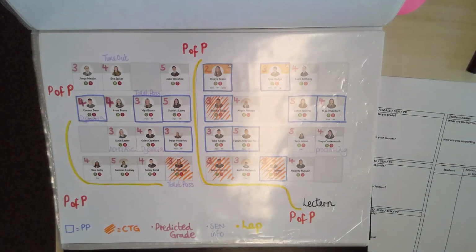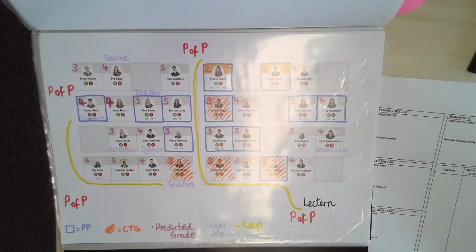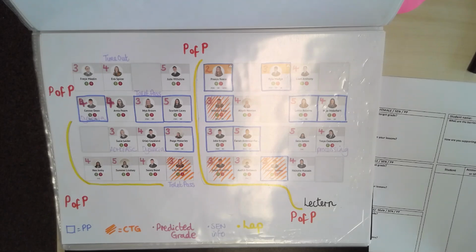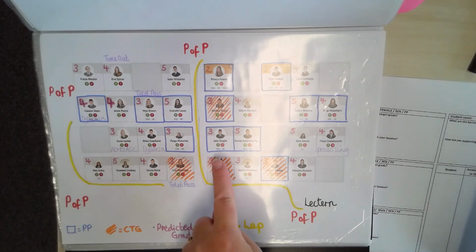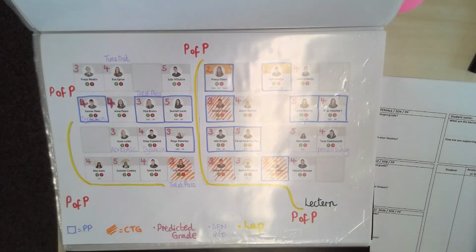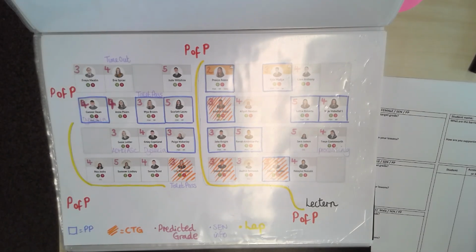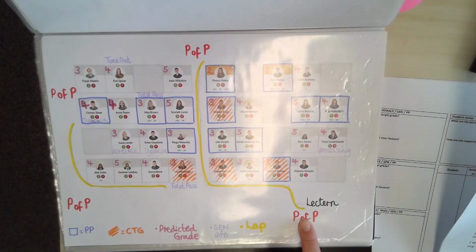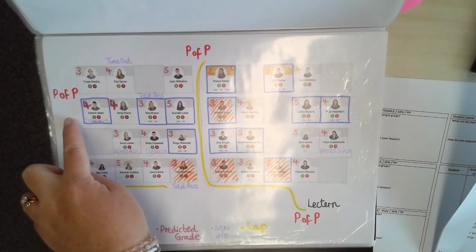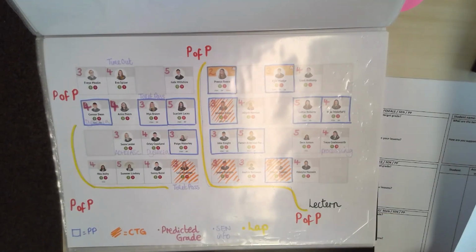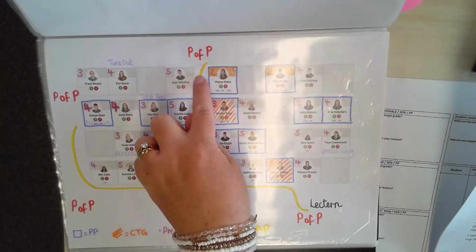As you can see from my seating plan for my new 11Q6 class, I have placed my SEND students in seats that reflect their pupil passport requirements. I have then placed my pupil premium students in seats that allow me easy access. I have noted any SEND notes on the seating plan too. I have labelled my positions of power, and I've also highlighted the route I plan to take when I circulate my classroom.